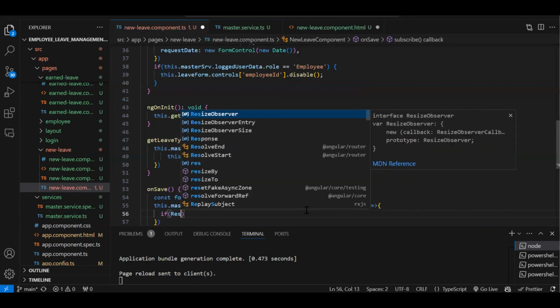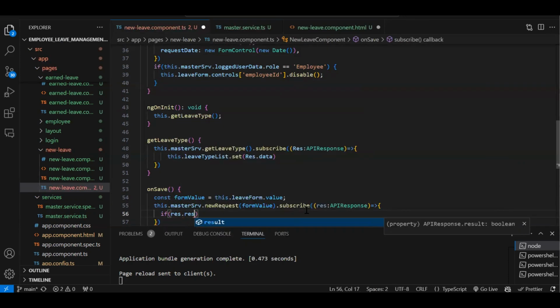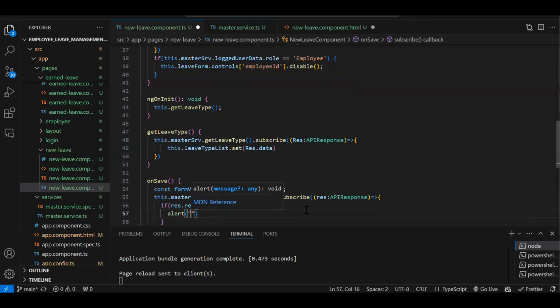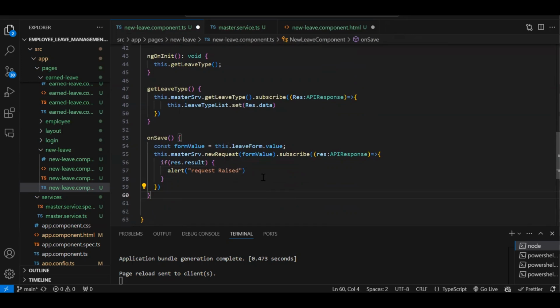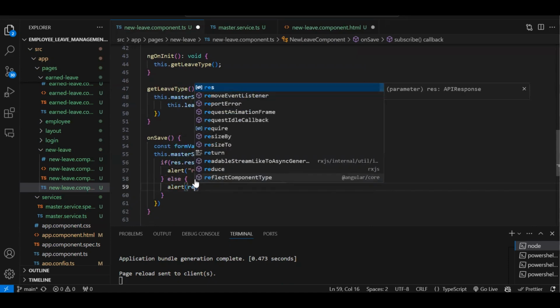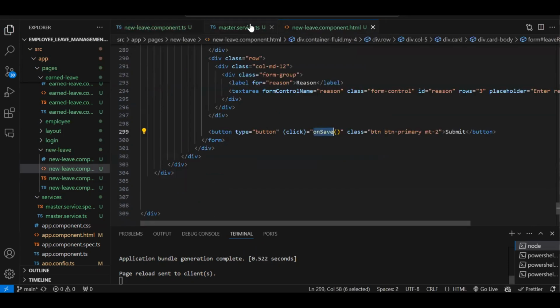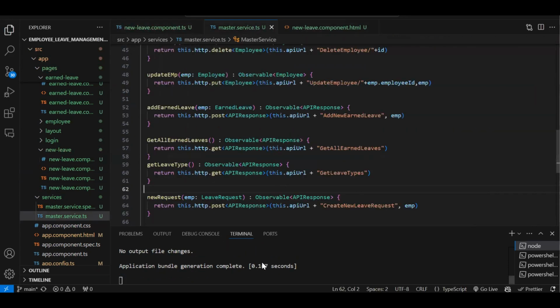If dot result is true, we will say request raised. Okay. Then in else we didn't make the get API call. We will do that. First, let's check if we are able to create the leave request message. Okay. Let's just save all and let's check.